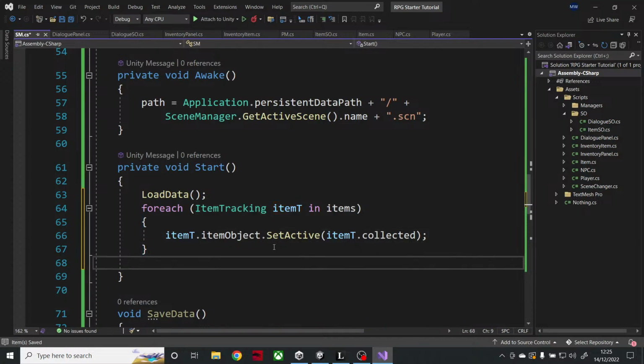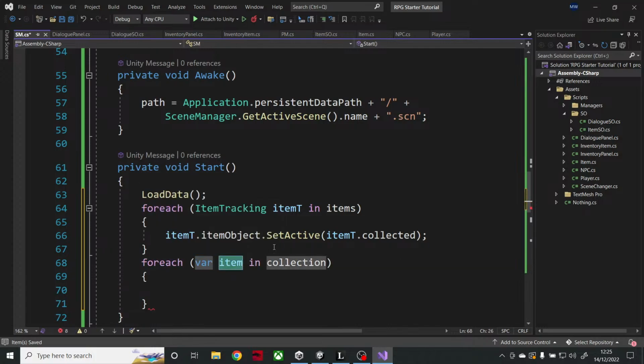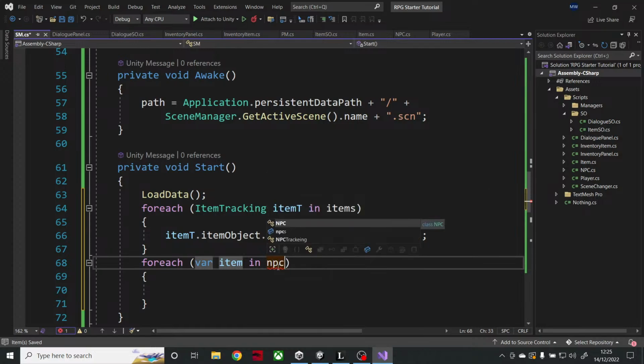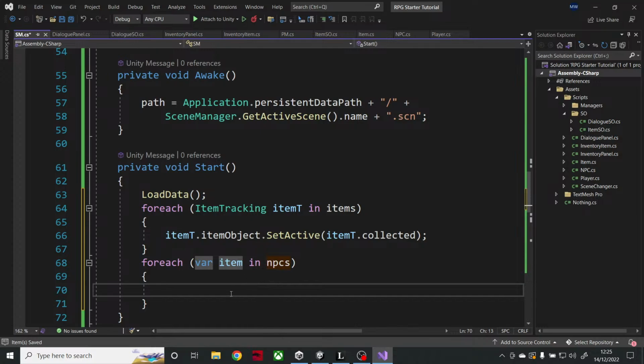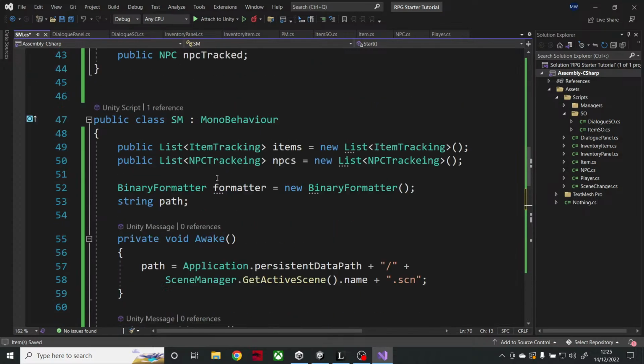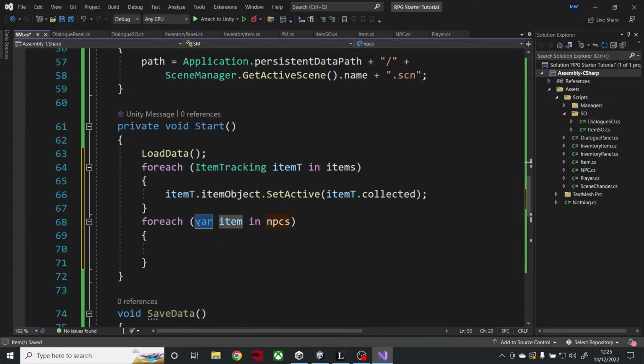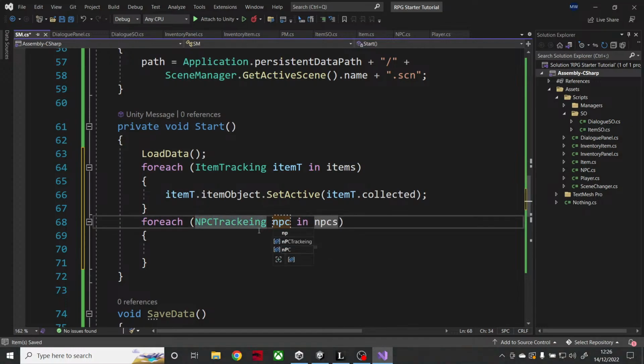The NPC now. So for each, and this is the NPCs. So for each of those NPCs, I am going to, what is it? NPC tracking. Let's just call it NPC.